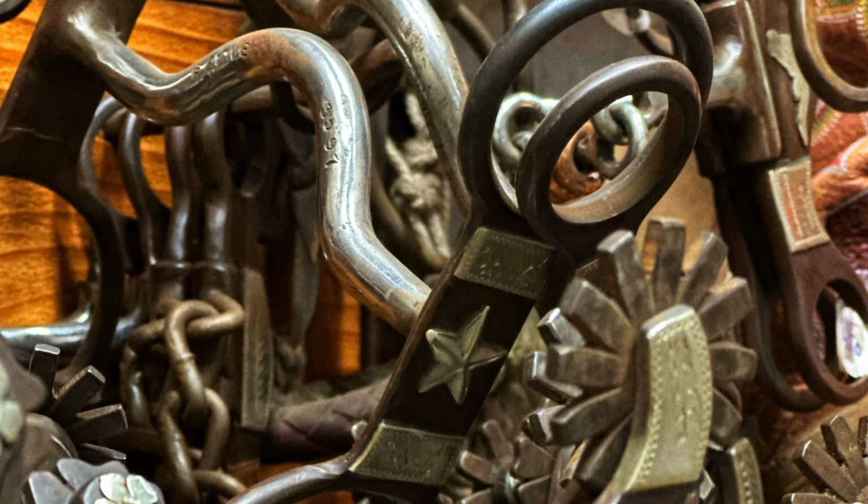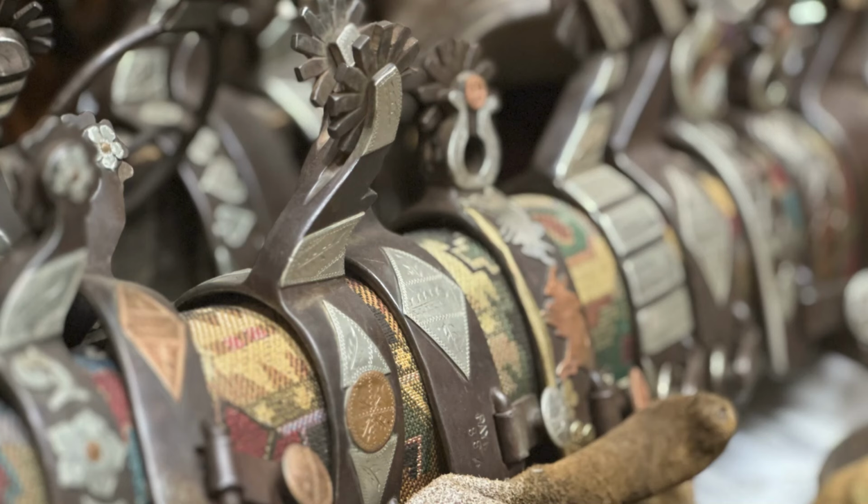So mine are usable spurs, and then you have your spurs that you get at the feed store or something, kind of imported, a little cheaper quality. But mine are the ones that are used and don't really have a lot of trading value, but they're used by cowboys, and that's what I prefer. I'm Tammy Arender for Texas Agriculture Matters.